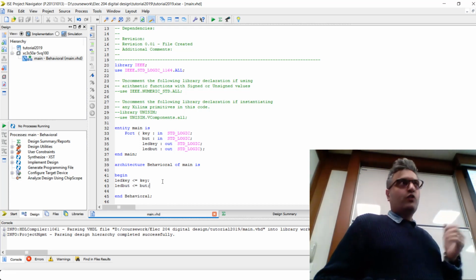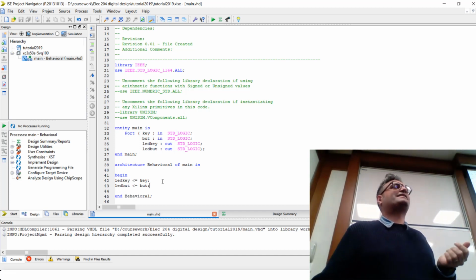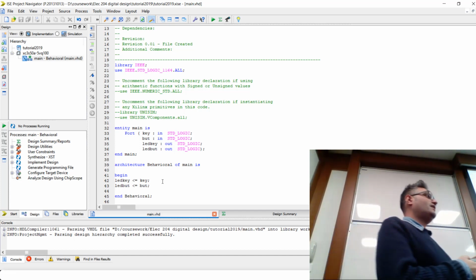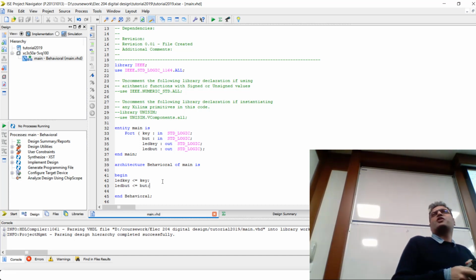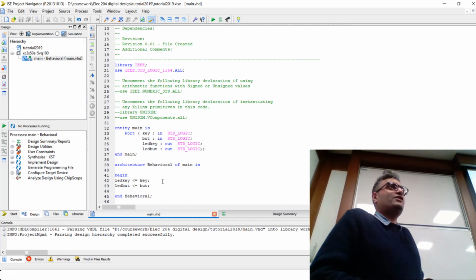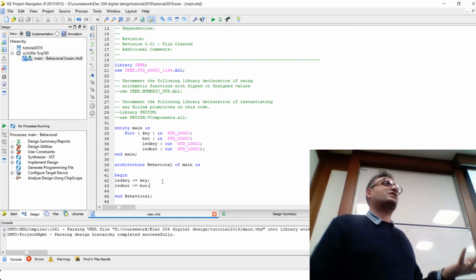So, who says it works and why it works? I have no idea why it works, but it seems like it works. Because like we said, this LED is associated with key, and LED button is also associated with button. You are right for the most part. But when did I say which key? Did I say which key and which LED? I just said, okay, when the key is on, turn on the LED, right? Which LED? Which key?